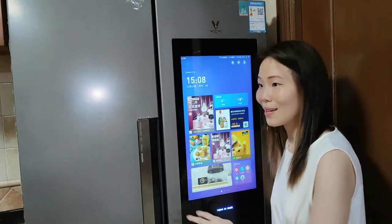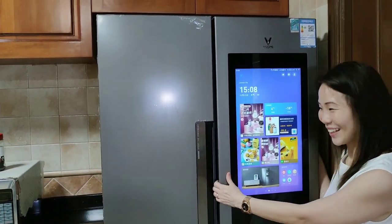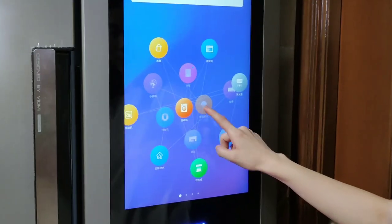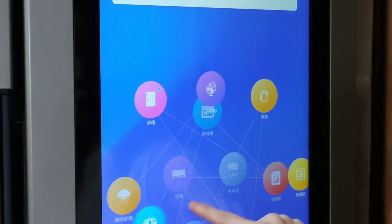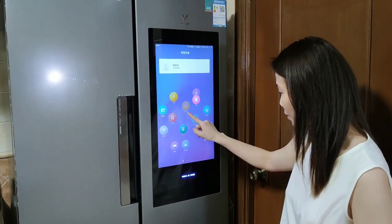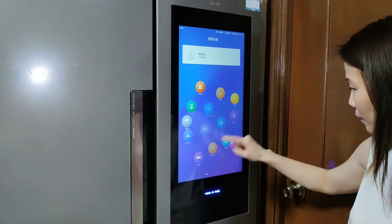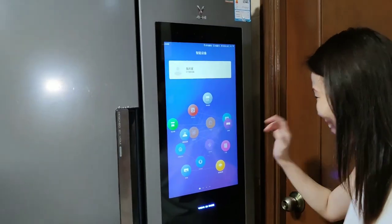Overall, I'm happy with this anniversary gift given to me by my husband. It's very useful. You can see that this ref is very, very powerful — we can connect almost everything. This is what we call the Internet of Things, or IoT. Basically, your ref can control your washing machine, your kettle, your electric fan, your robot vacuum — basically everything. That's where we are gearing towards in the next couple of years. It's pretty much evident that everything is connected to the Internet right now. Almost all our appliances are complete already.